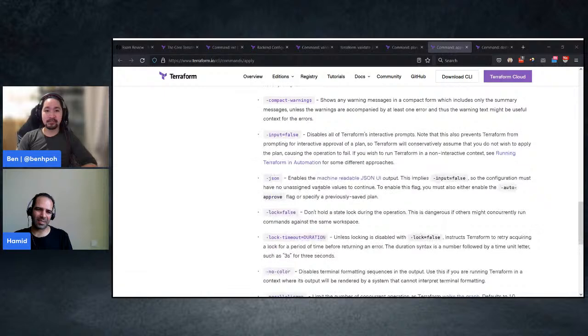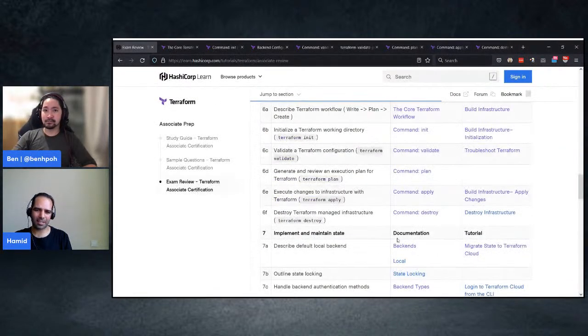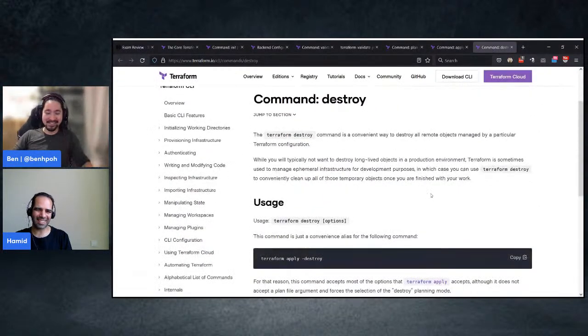Okay, let's go ahead with the next step: Terraform destroy. The easiest command. The Terraform destroy command is a convenient way to destroy all existing objects and resources, and it is just a convenience alias for the following command: Terraform apply -destroy.